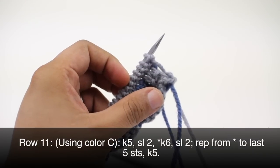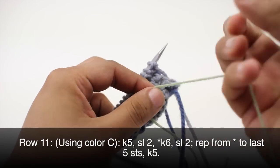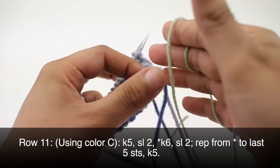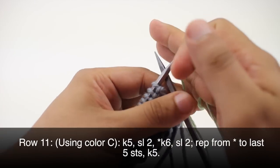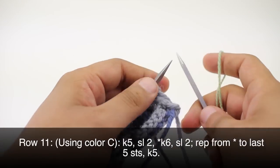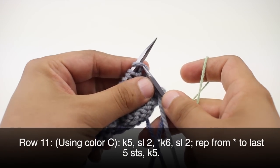Row 11, we're going to switch to our color C. So we've got a third color here. Again, we'll add it like we did our others. And we will begin this row by knitting 5.